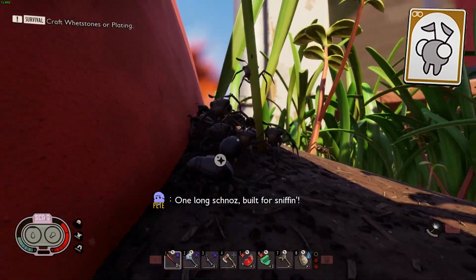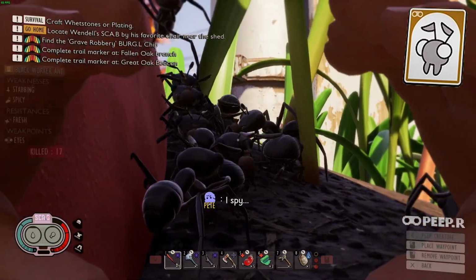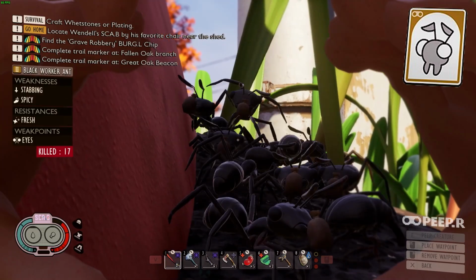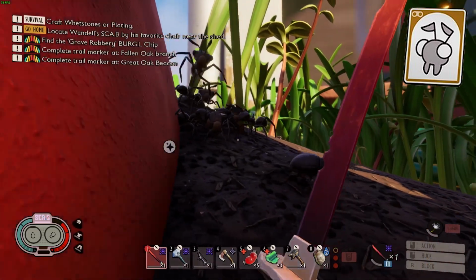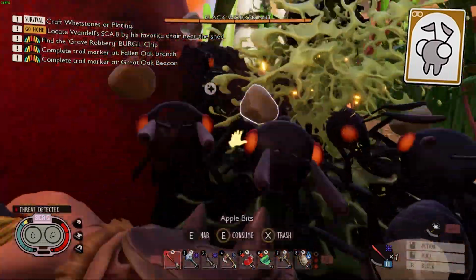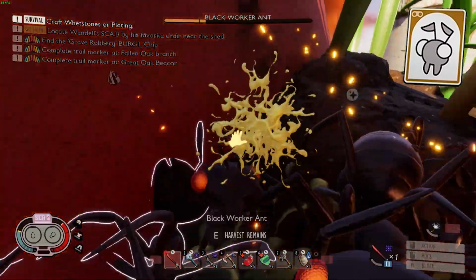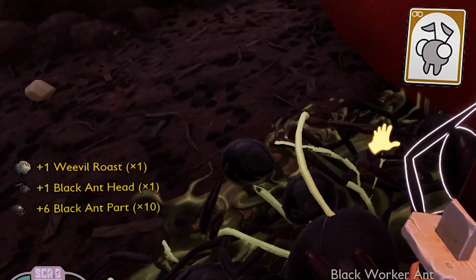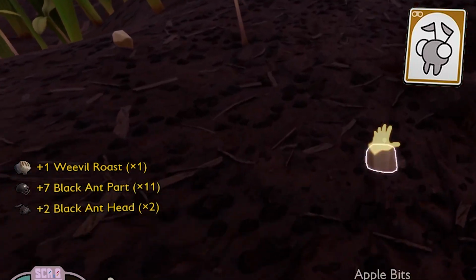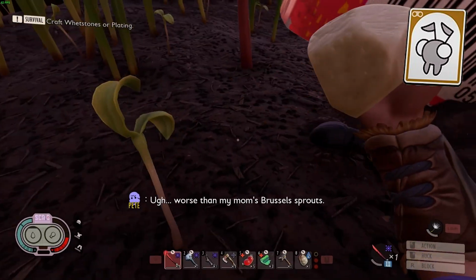They can be found at the black anthill, the picnic table, the sandbox, the shed surroundings, the trash heap, the undershed, and the western grasslands. Black worker ants are actually the exact same as red worker ants, except they do have a resistance to fresh, so just keep this in mind. Black worker ants will give you black ant parts, black ant heads, and with the same stipulations as red worker ants, the black ant egg.